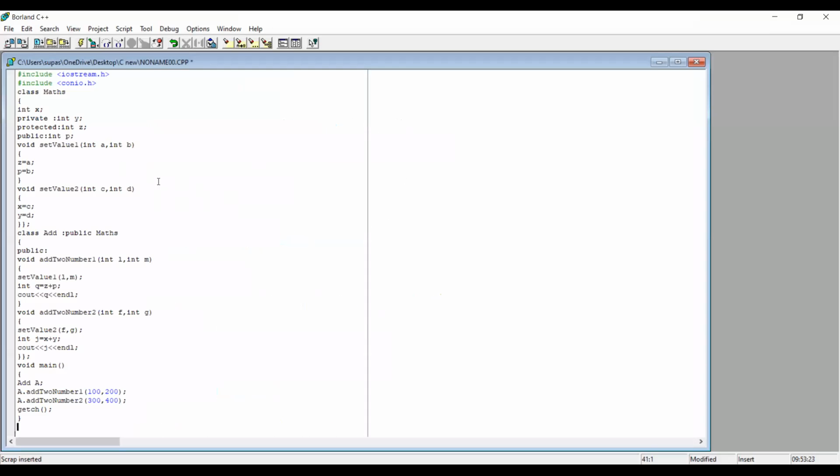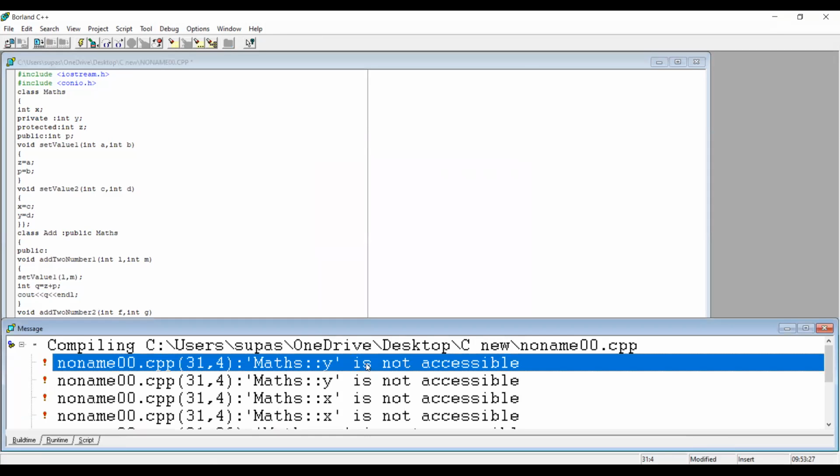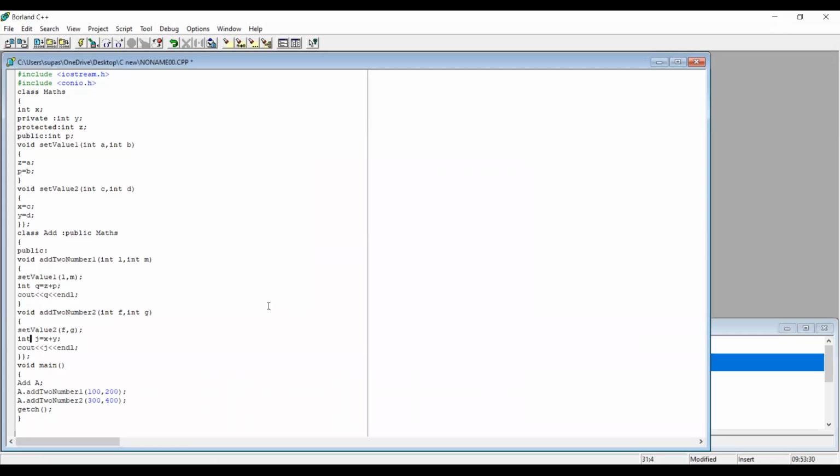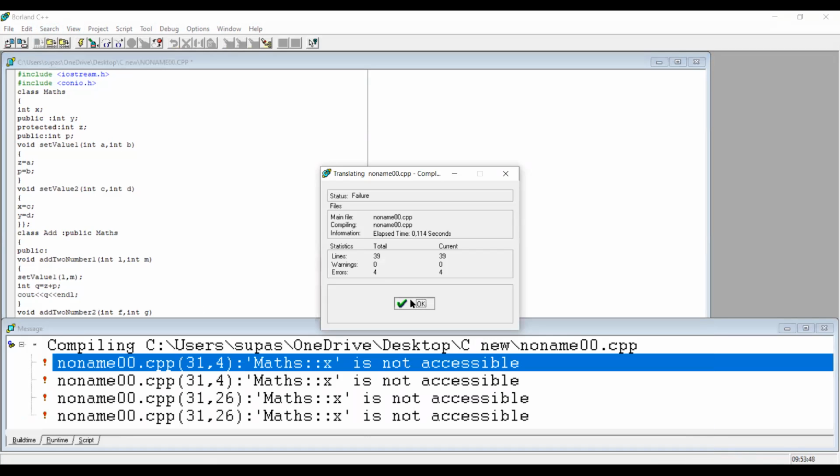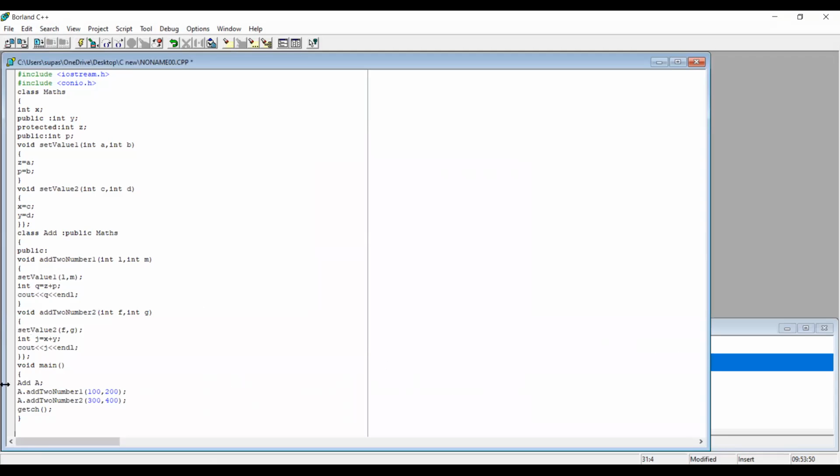paste. You can see, compile, 8 errors. Y is not accessible. You can see Y here is not accessible, right? I'll put public instead of private. Right, now X is not accessible. Understand? X is also private, no?